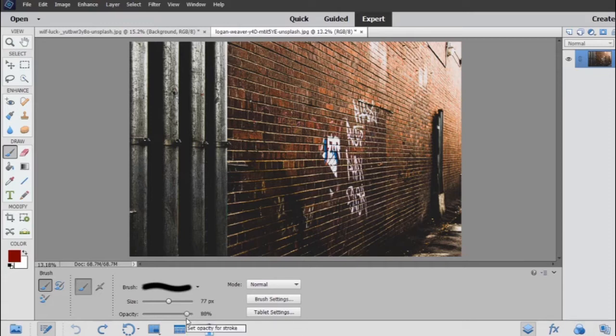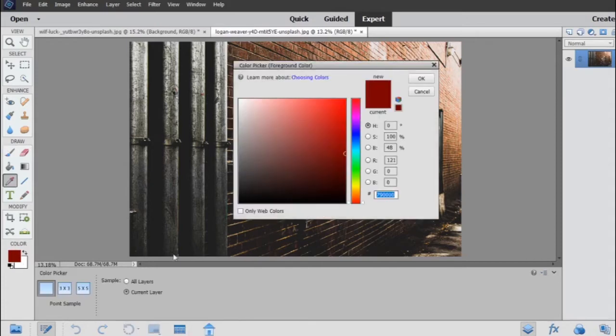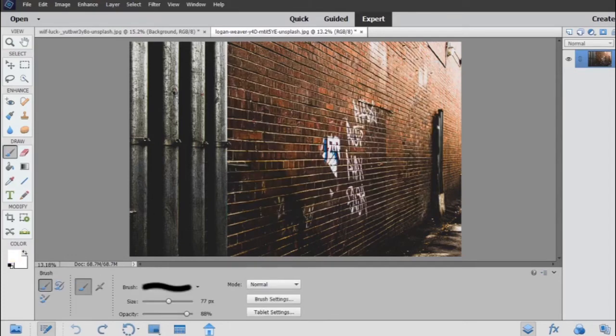Probably right there. And now I want to change my main color here. Like that, so it blends in with this. I'm just gonna start to see what that looks like. Feels that it's not meshing enough. I'm gonna hit the undo button, see if I can go at this again.